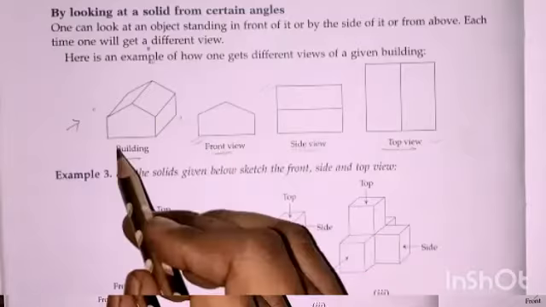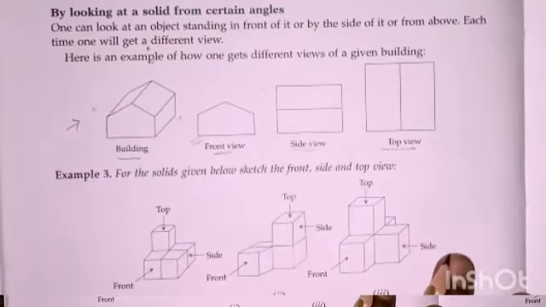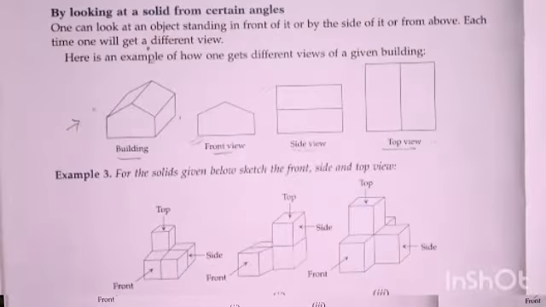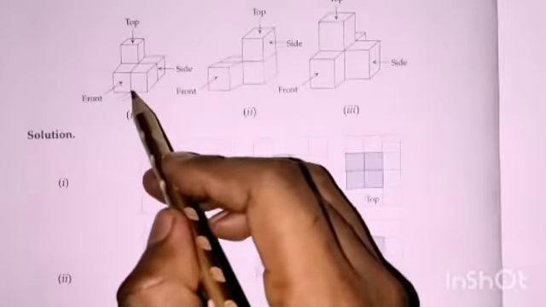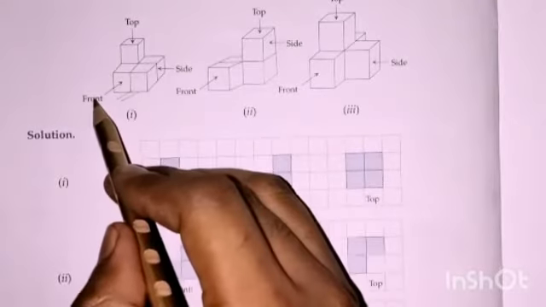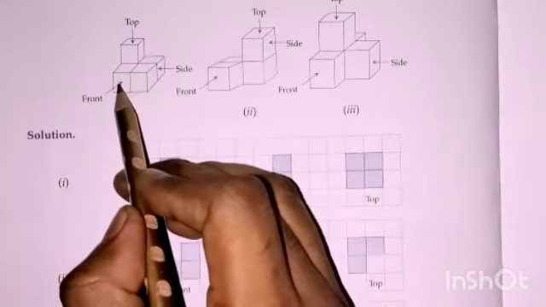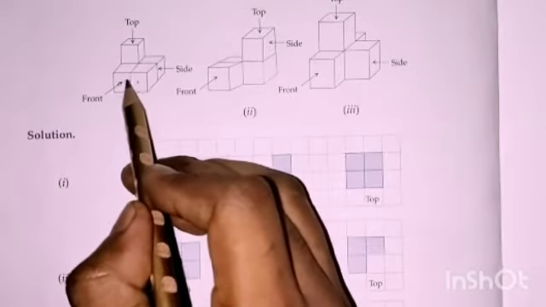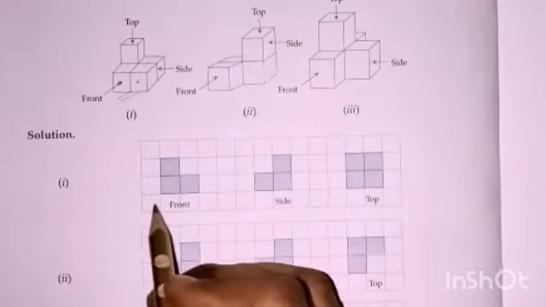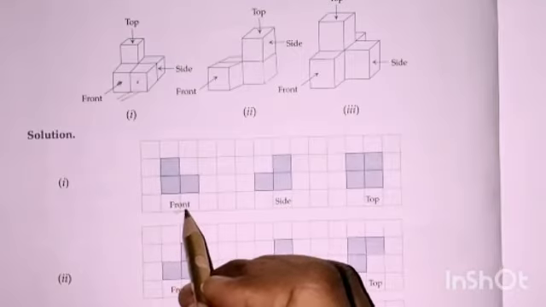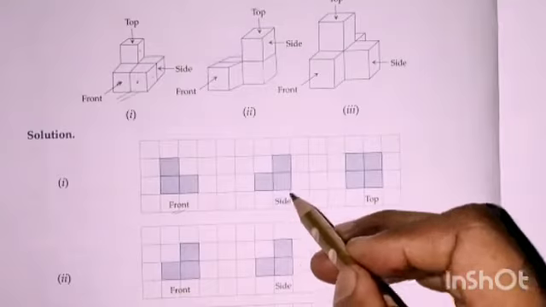Front view, that is when we look from the front. Side view. These views will all be mentioned in the question. And top view. For example, children, next we have example 3. You can see here, this is the three-dimensional shape given, and we have to decide what will be the front face. In the front face we will be able to see this square, and just on the top of this left square there will be another square visible to us. So the front view will be this one.